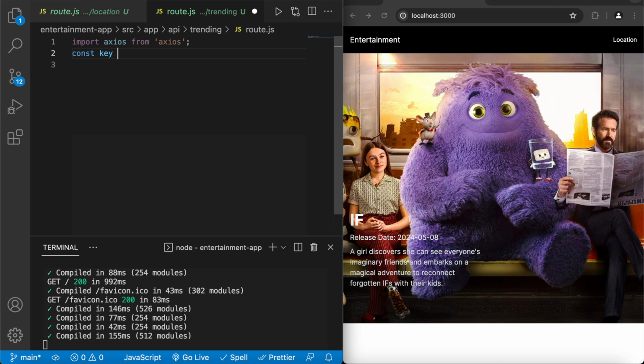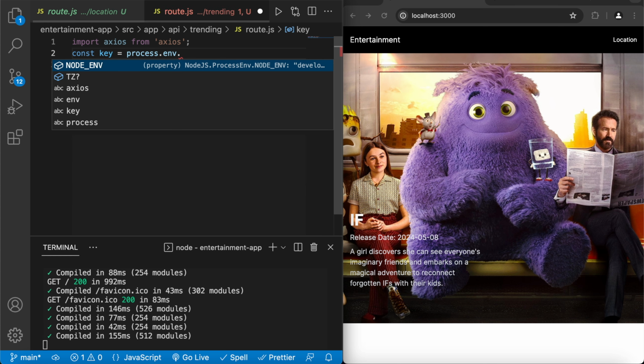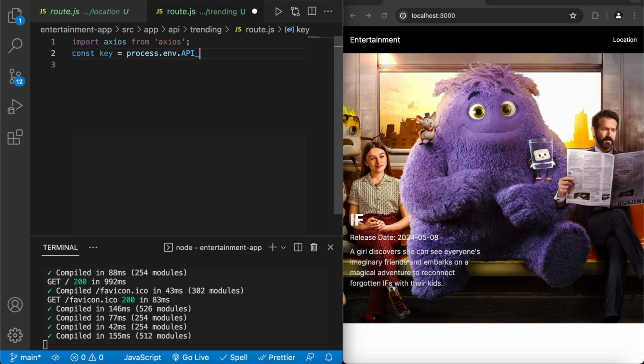So we want to say const key is equal to process.env.API_KEY.